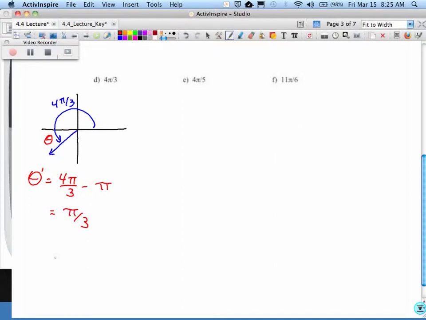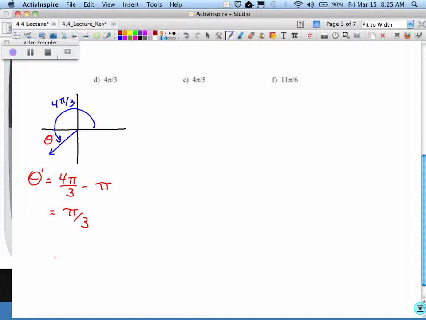Now in a problem like that, a lot of you, once you get into working with the unit circle, might just say in your head, wow, 4 pi over 3 is the same as 240. And I know that 240 is 60 degrees beyond 180. And I know that 60 degrees is pi over 3. So if you convert back into degrees, I really don't care. It's easier for you. 4 pi over 5, though, is not anywhere on the unit circle.